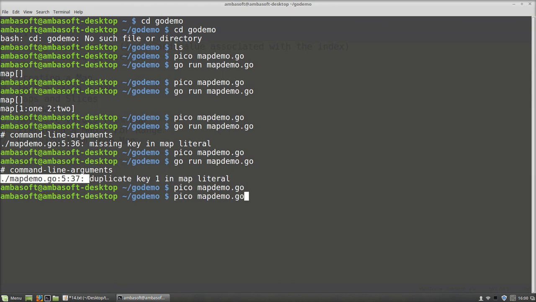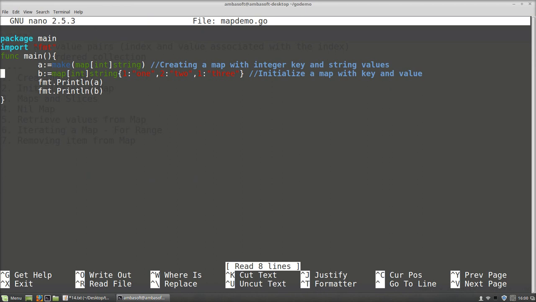Now I am going to change it into a valid key, but I'm going to duplicate the value for that particular key. Already I have the value one stored for key 1, and the value two stored for key 2.